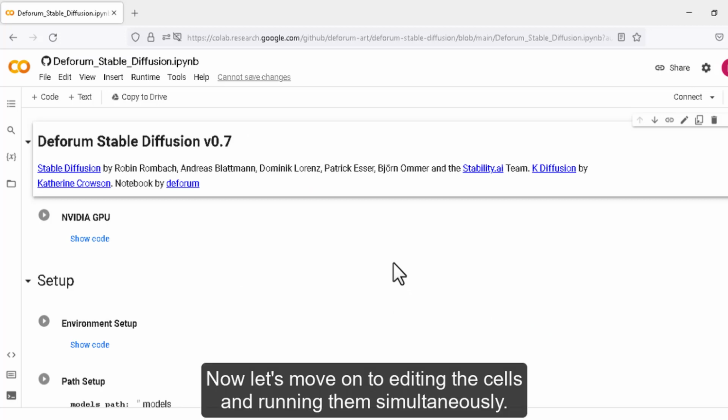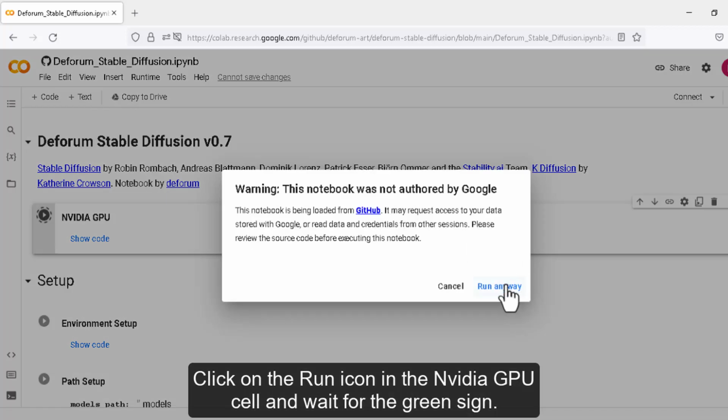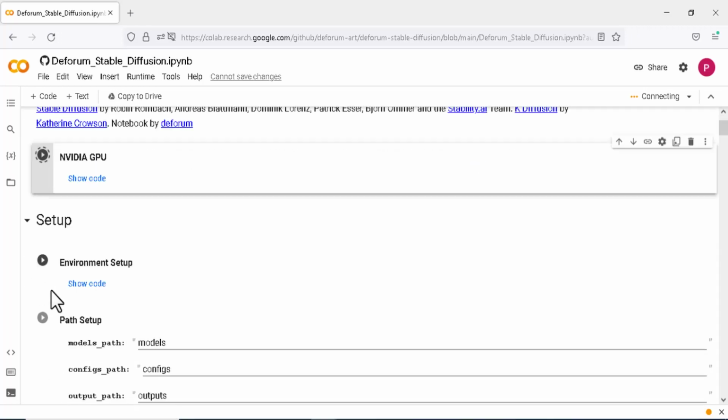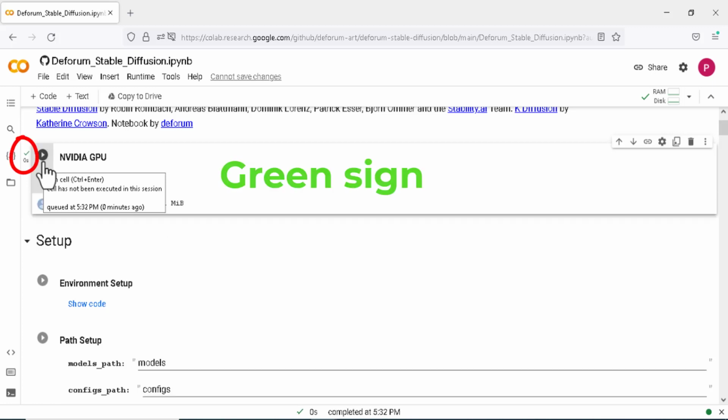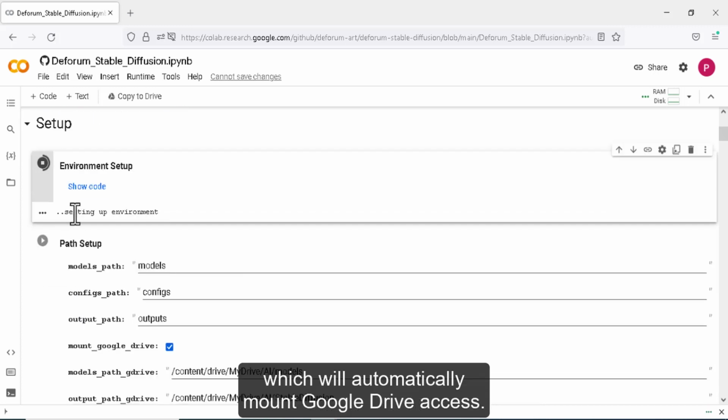Now, let's move on to editing the cells and running them simultaneously. Click on the Run icon in the NVIDIA GPU cell and wait for the green sign. Then, run the environmental setup cell, which will automatically mount Google Drive access.